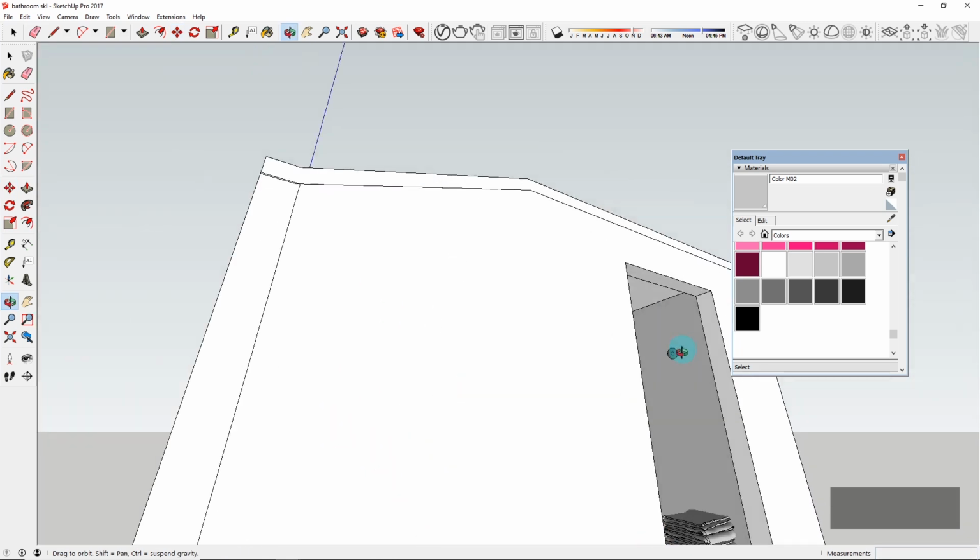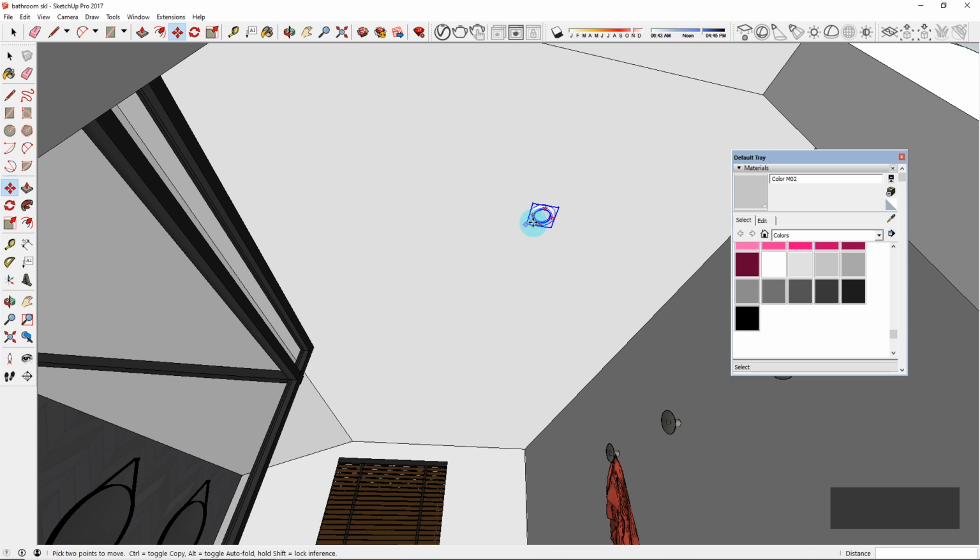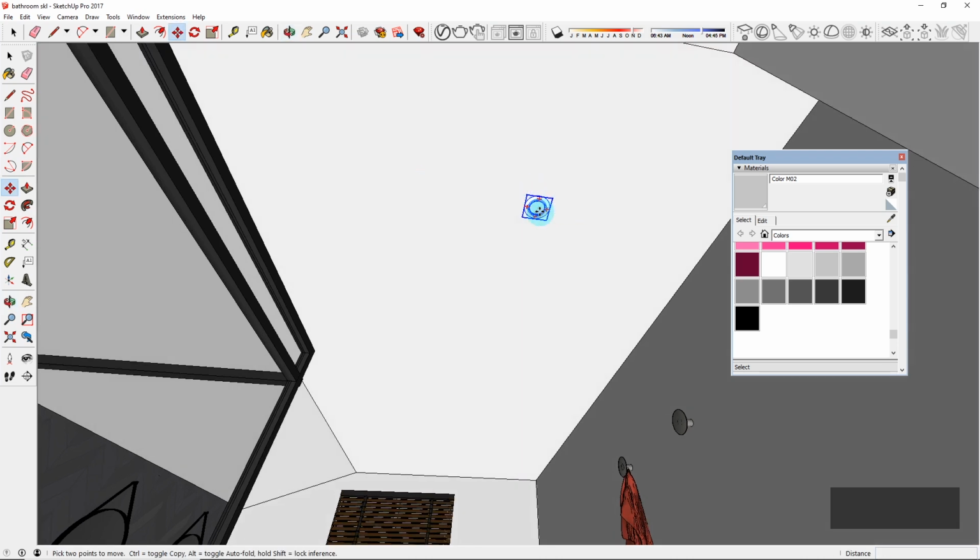So what I'm going to do is move it along this axis, and then multiply that by 2. And so we've got 3 spotlights there.